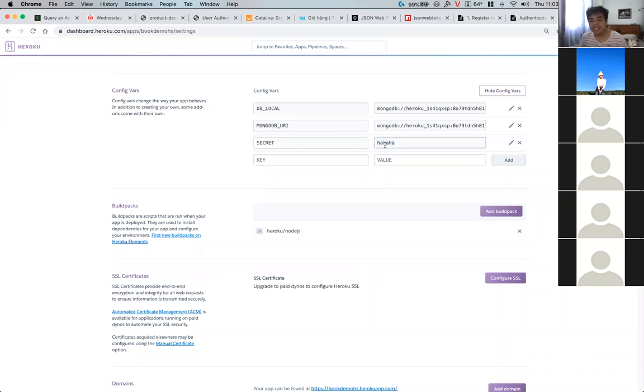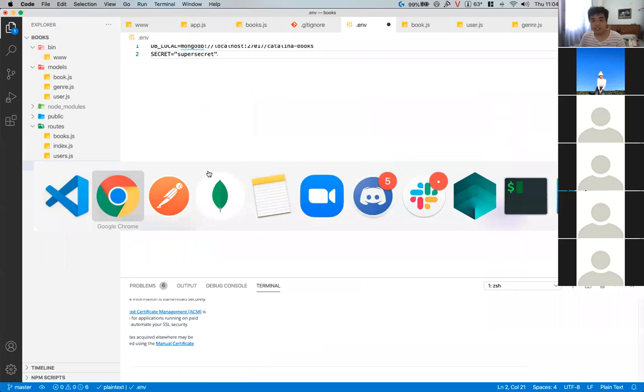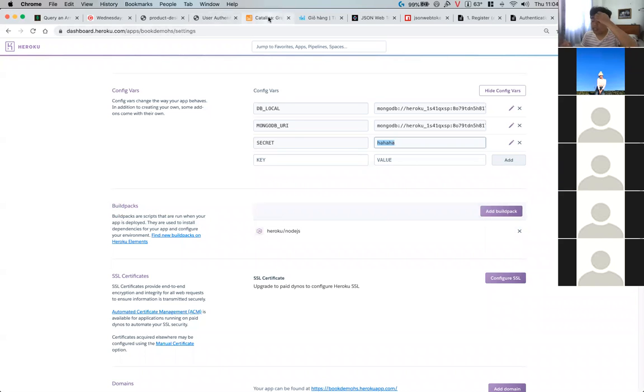And remember, if you change to a different key, all the JSON web tokens will be invalid. You cannot verify the existing JWTs because you use a different secret key now. So when you verify them, it always returns false.